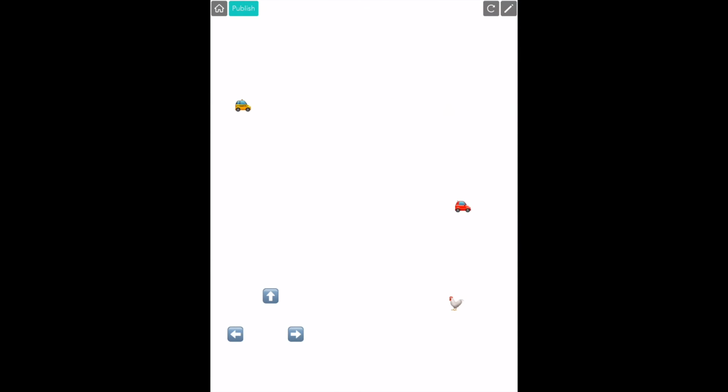Let's make this game a little bit more interesting by adding a new rule to the chicken that if the chicken hits one of the cars, it will become invisible. And this will signify that the game has ended and that you will need to restart. So let's exit our play mode. And now we're going to set a new rule for the chicken.